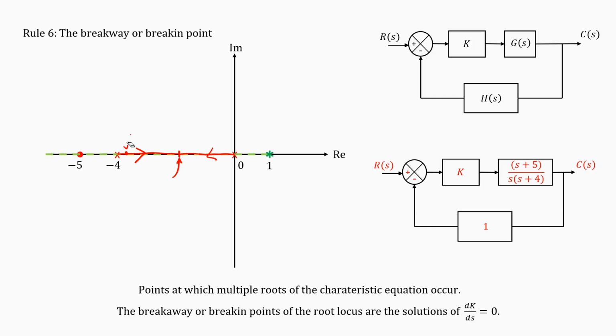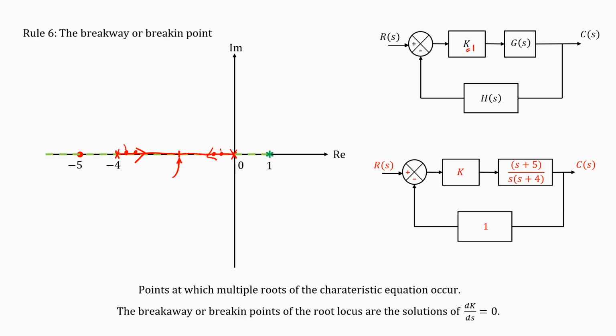So, what are the locations? At k equal to 0 I am at this point, okay. At k equal to say 1 I am at this point, and this one will be at this point. What is the meaning of that? When I put k equal to 1 here, the closed loop pole locations will be this and this. When I put k equal to 2 here, the closed loop pole locations will be this and this, say. So, in this way, as I increase the value of k from 0 to infinity, the closed loop poles are changing.